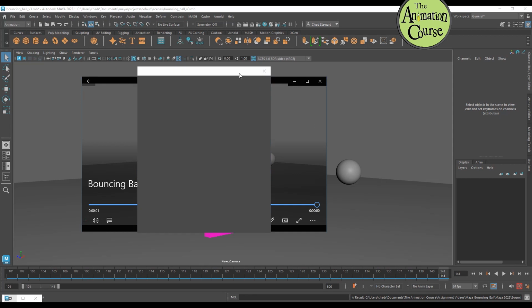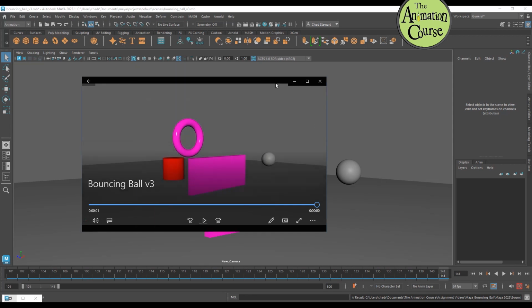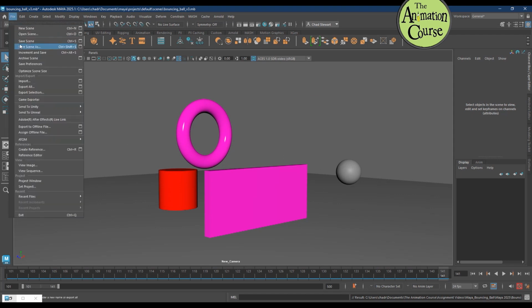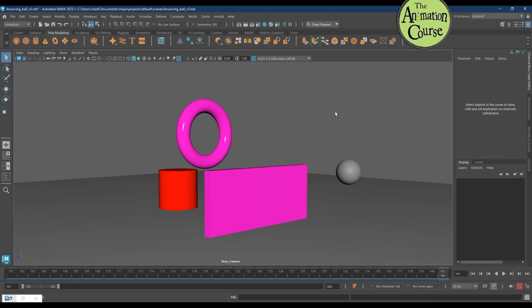Now, many times I'll hear students say, I saved my animation as a video and I can't reopen it in Maya, and that's true. I cannot open this video in Maya, even though it's nice CG imagery. It won't reopen in Maya. Only a Maya binary or a Maya ASCII file will open in Maya. So you have to save that first, then create that video.